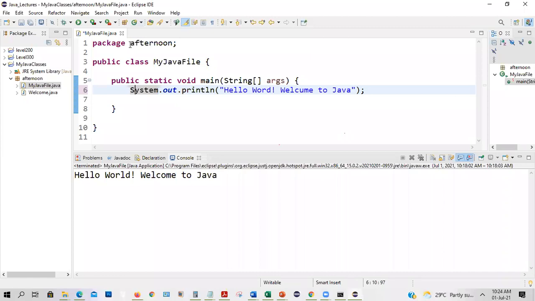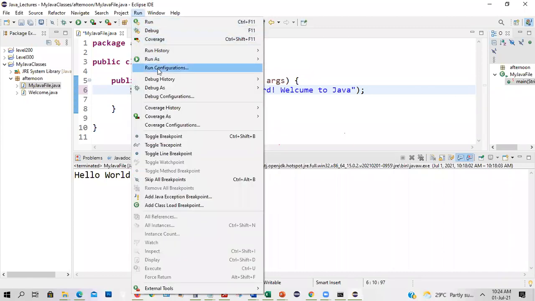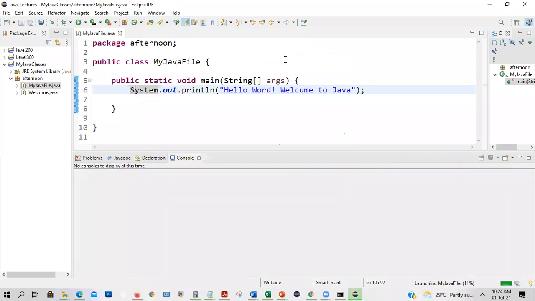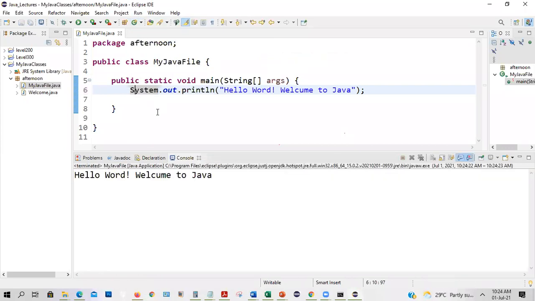But when I run this, I say run as application, then I realize that it has printed out what I want to print out, but then it's not correct. So your outcome is wrong. So this is what we call a runtime error. So your result is wrong, and so you need to go back again and correct the code.